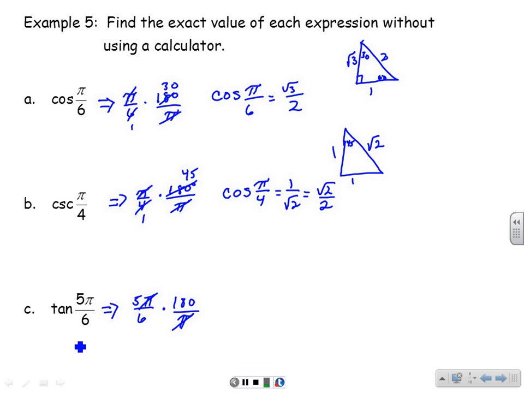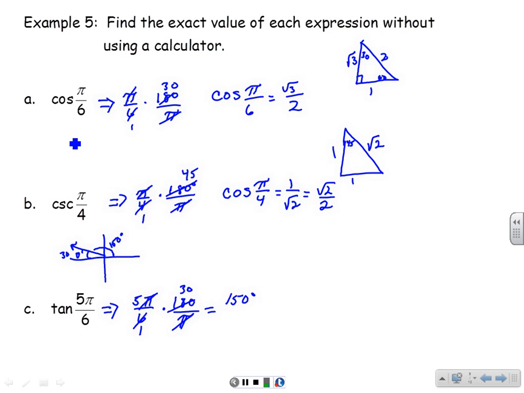Okay, so let's look at this one. If we reduce this, that's going to be 1. There's your 30, but you have to do 30 times 5, which is going to be 150 degrees, which tells you which quadrant you're in. So you're actually going to be in quadrant 2, but you do have a reference angle of 30, and I'll show that to you. So we're here, 150 degrees. This is your 150, but remember we have a reference angle, theta prime, of 30 degrees.